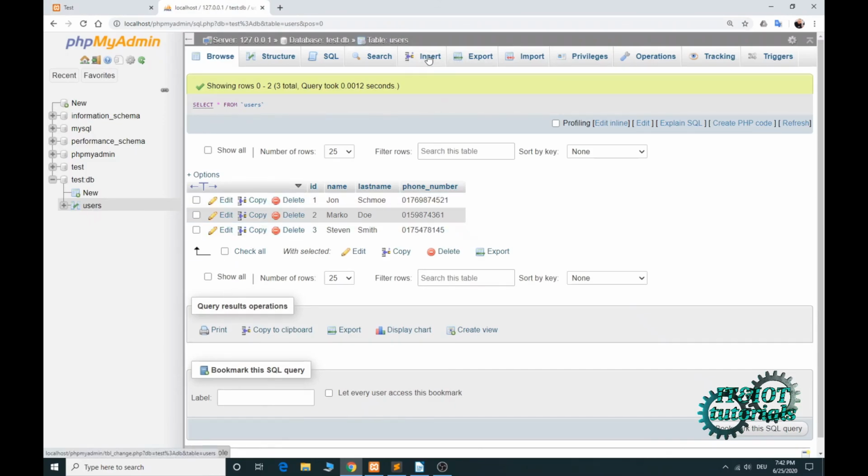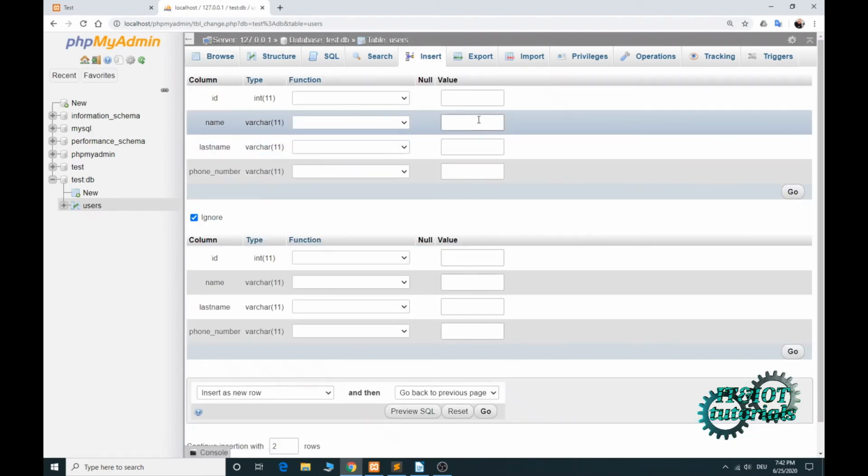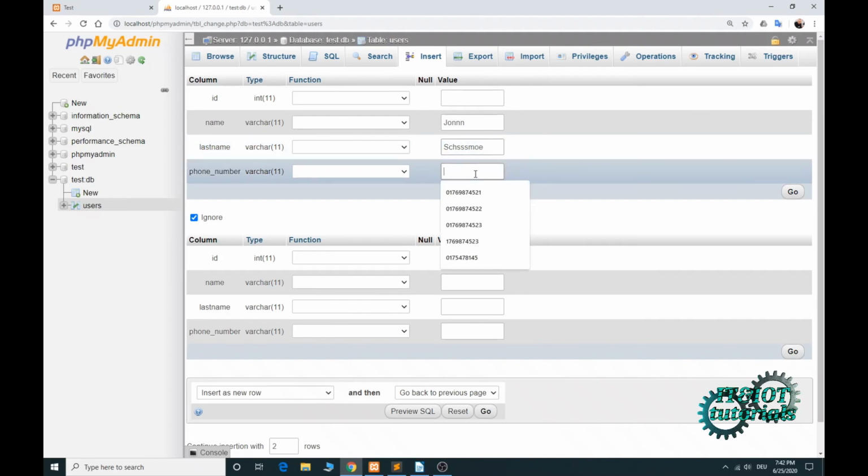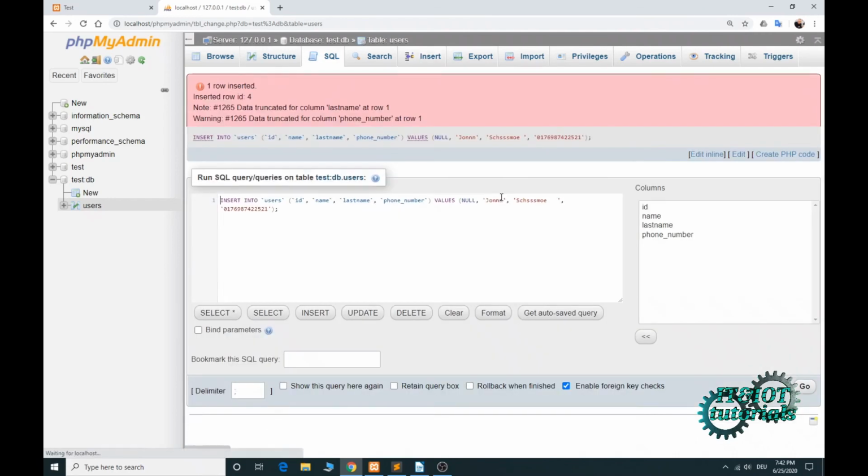And if I click on insert, ID is auto incremented, name and number, go.